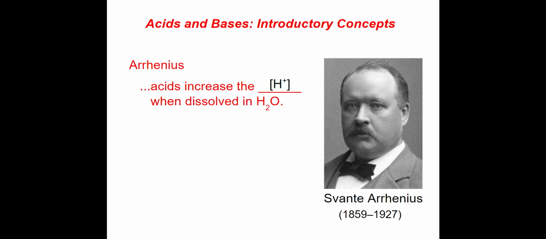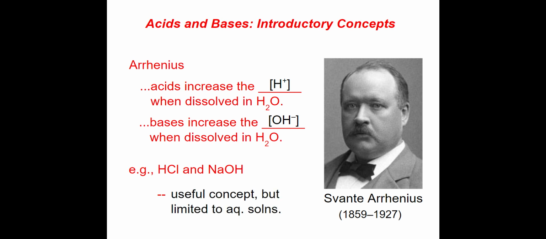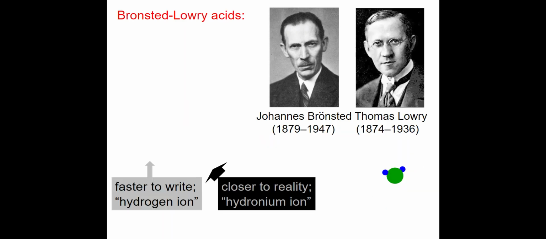If you remember, the most basic definition of acids and bases was Arrhenius. Arrhenius said that acids are things that will increase the hydrogen concentration in water. Bases, when they dissolve, will increase the OH- concentration. HCl and OH- are good examples of this. It was a really simple way to identify, but it's also very limited. There are compounds that we consider an acid or base that do not have one of those two things, and so it was very limited.